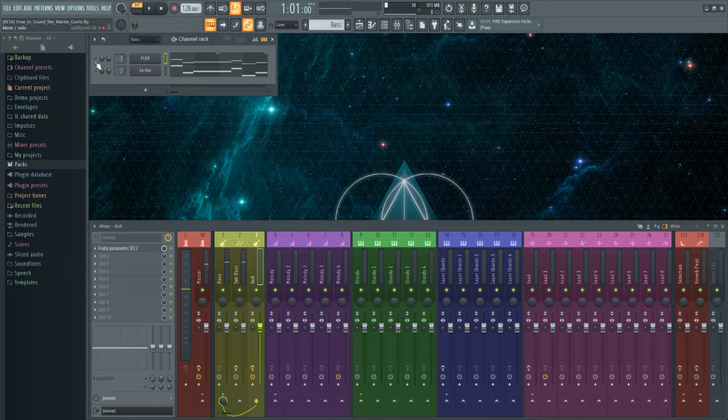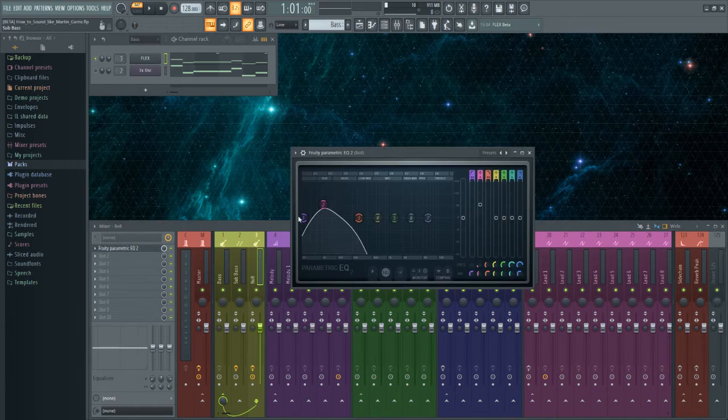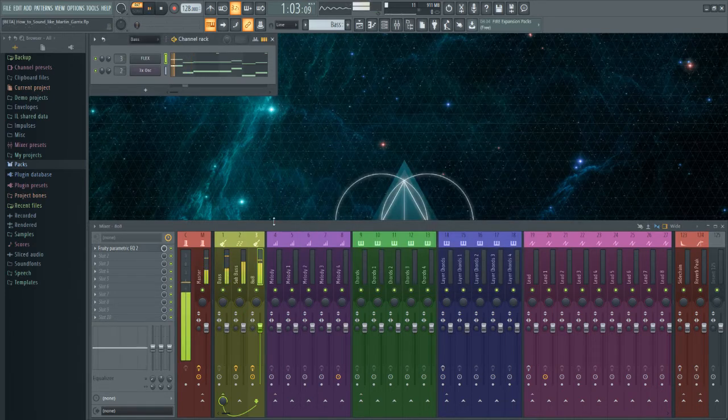And for the 808 I also used the equalizer, but not that high, and I've made a little bit of room through the low MIDI, so it also plays the bass with the 808. And together it sounds like this.